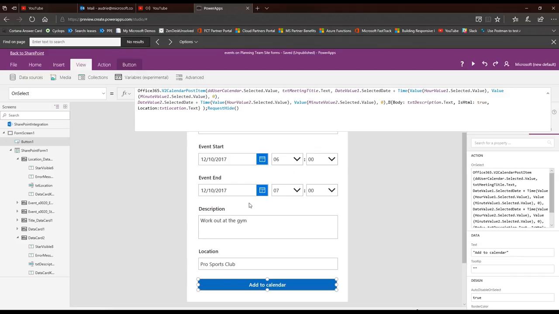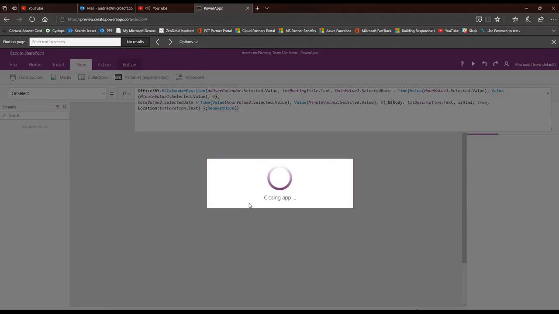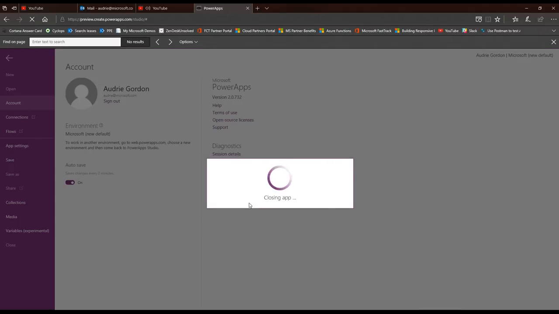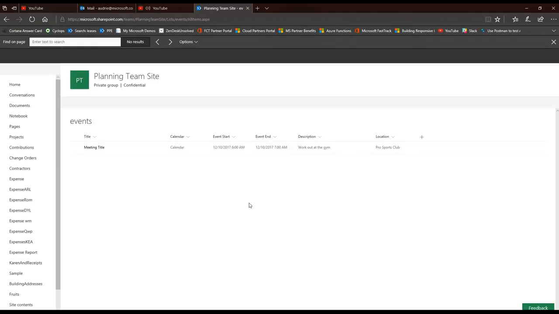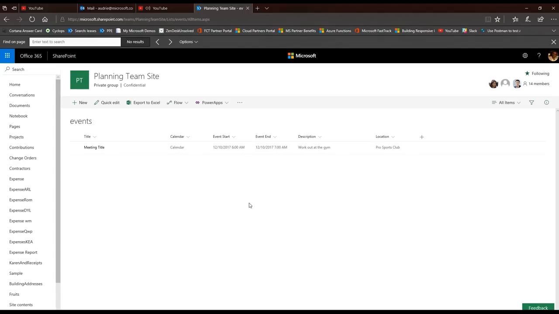And now it's going to take me all the way back to my list in SharePoint, so I can never get lost after doing customized forms. There's just so many ways to get back to SharePoint. There's the edit data in the panel. There's the backstage of the form. There's the link to the list, and then when you save and publish, it just literally takes you back to the list and gets rid of the Power Apps canvas for you.